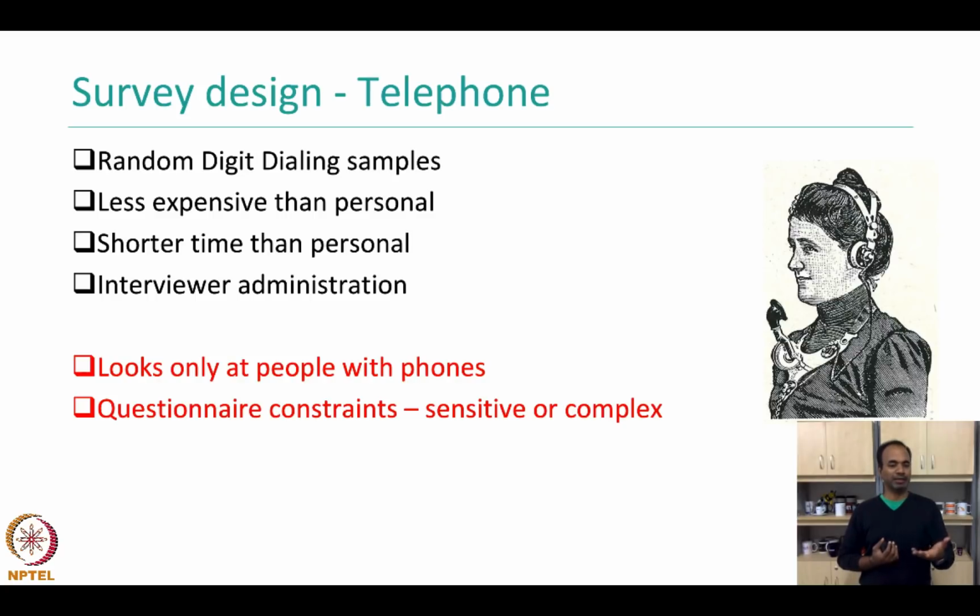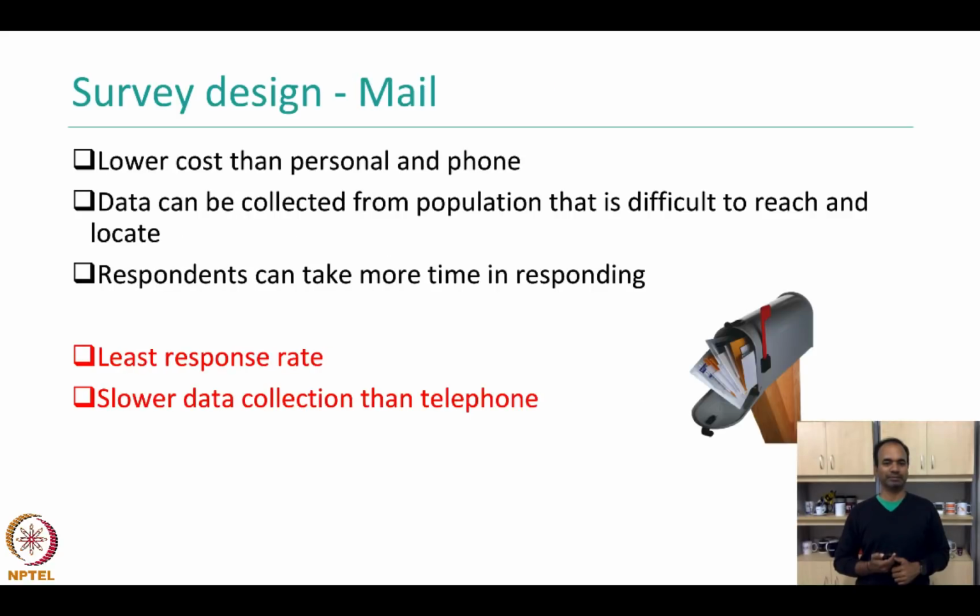I think another constraint in the methodology of telephone is that a complex questionnaire is hard to ask, right? Because you can say, if you have answered 4 in question number 3, which is option number 4, jump to question number 7. This kind of complex jumping is hard to ask, and asking sensitive information is probably also difficult to get through a telephone study.